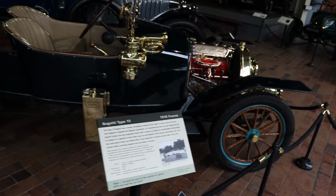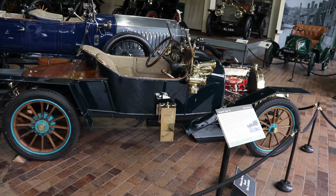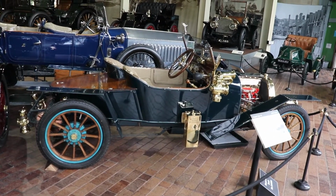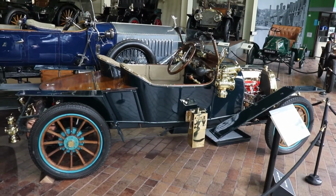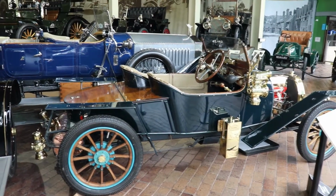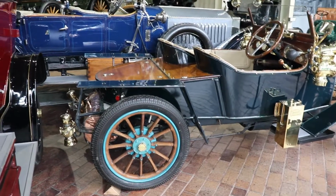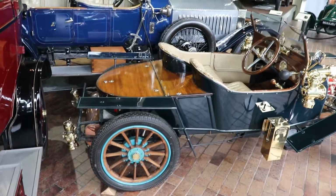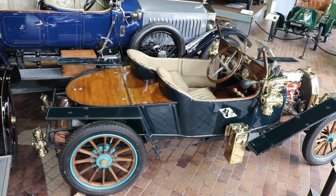It's believed that this car was owned by the Bugatti family and was originally fitted with the saloon body by coach builder Widerker of Colmar or something like this. Also, this car had been used on the Western Front during World War I. The two-seat sports body was fitted after, when it was imported to Britain around 1920. And as I said before, the very interesting fact, this is the second oldest surviving Bugatti today.